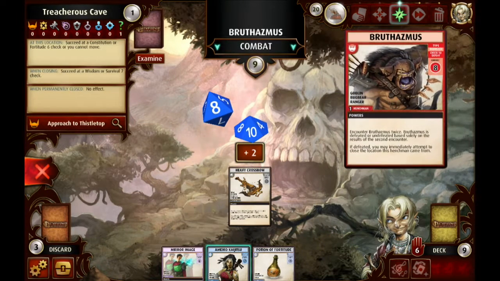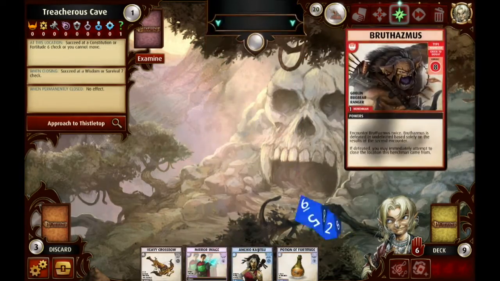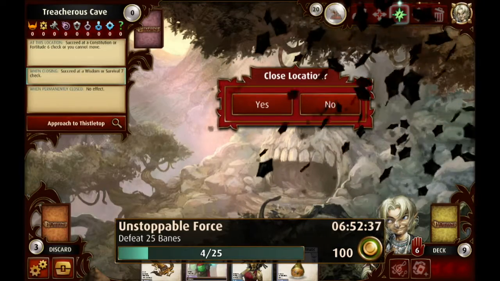Alright, let's see, what are my averages? The 10 gives me 5.5, the 8 gives me 4.5. That's an average of 12. I'm going to go for it. I want to save Amico for something worse than him. That was close. That was really close.